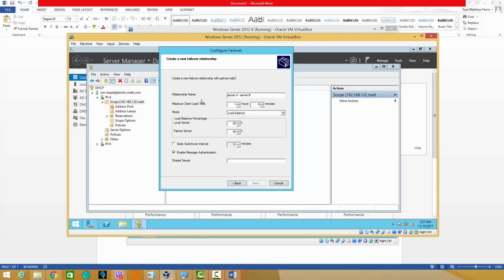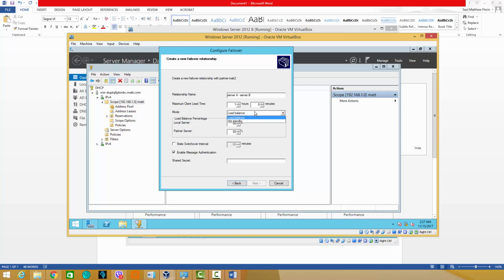For the maximum client lead time, this is how many hours the secondary server would provide its services normally in a production environment. Microsoft recommends at least an hour, so I'm going to leave it that way.